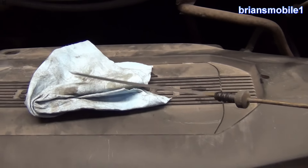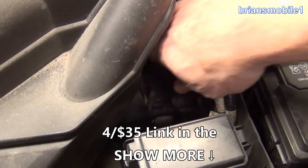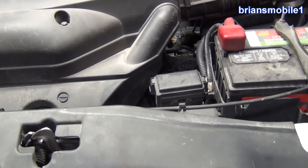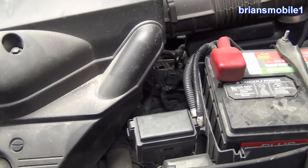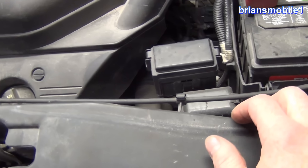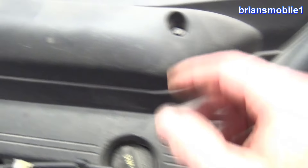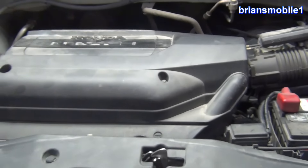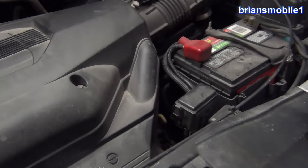If you want to do this two or three more times, the manual says you can. This stuff is about ten bucks a quart. As far as I'm concerned, if you're swapping it out and the color's not perfect, that's okay. The more that you flush it — and don't pay somebody to flush it, do not do that. They will screw your car up, especially if it's a Honda and they're not trained on Honda. There's a chance they could do it right, but most likely they won't. And if it's not perfectly red color, that doesn't matter.